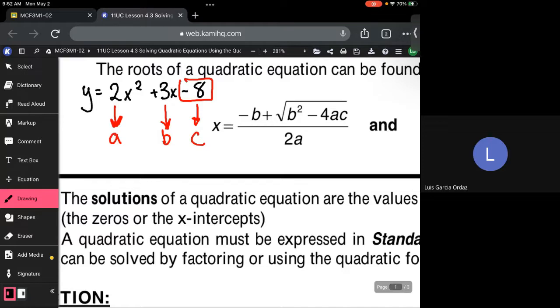So we put in x equals. We'll do one together. Do we keep the signs the same, or do we switch them? How they were in the equation, you keep the signs. So we're going to do one together.